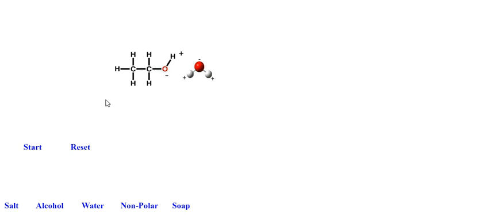Why is that so? Well, we have a hydrogen bond between this hydrogen atom and this oxygen. A negative and a plus attract. We have a hydrogen bond between this plus hydrogen and that negative oxygen over there. So remember, hydrogen bonds are just a special kind of dipole-dipole interaction. Anytime you have pluses and minuses interacting with each other in covalent molecules, it's called dipole-dipole. Okay? Let's do another example.